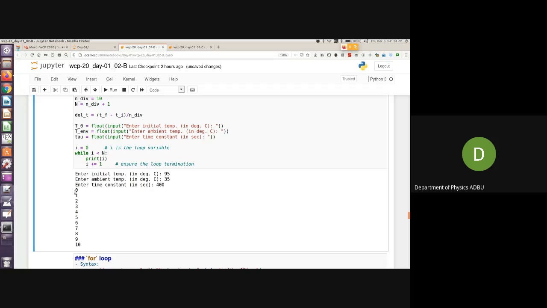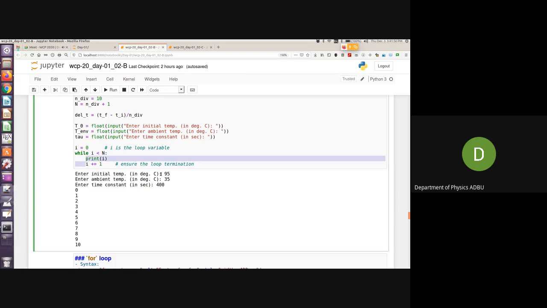I starting value is 0. Then it adds, it becomes 1. It becomes 2, 3, 4, 5, 6. And n is equal to 11. When I becomes 10, 10 is less than 11, it will print. Next, what will happen is I will become equal to 11. 11 less than 11, not satisfied, it will come out and it will not print anything else. Okay, so what we have done is correct. The loop is going correctly.